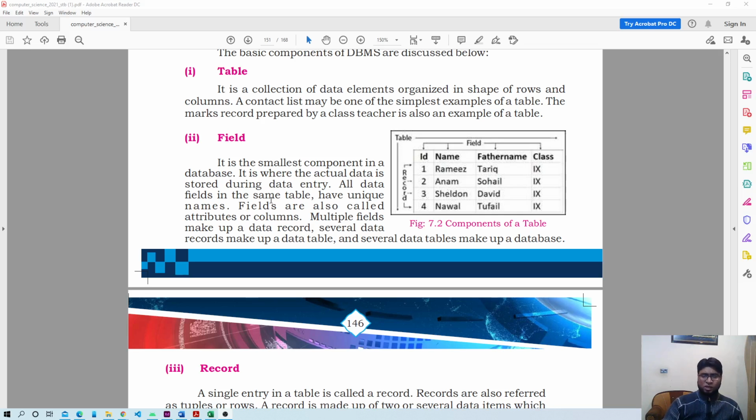What is actually a field? You can see here, we have ID, name, father name, and class. These are all the fields. The column headings are the fields. For example, first of all, we have ID. So in the ID field, all the rest of the records or rows have the data of this ID. In this column of ID, we only have ID data. It is not possible that the field of ID carries the record of name. It is not possible. In the field of name, we just have the name of a student. In the field of father name, we just have the name of the father, as it is for the class.